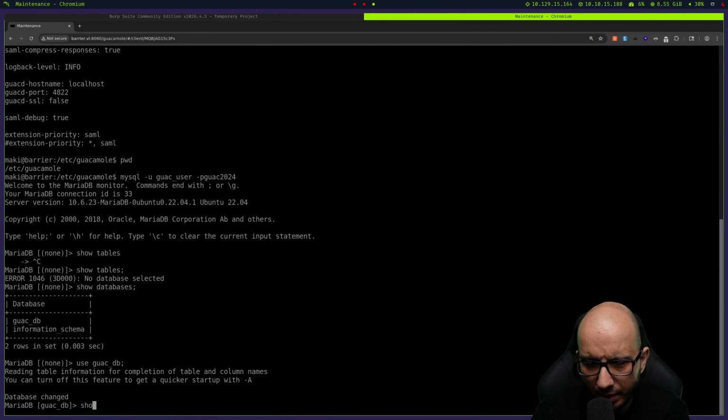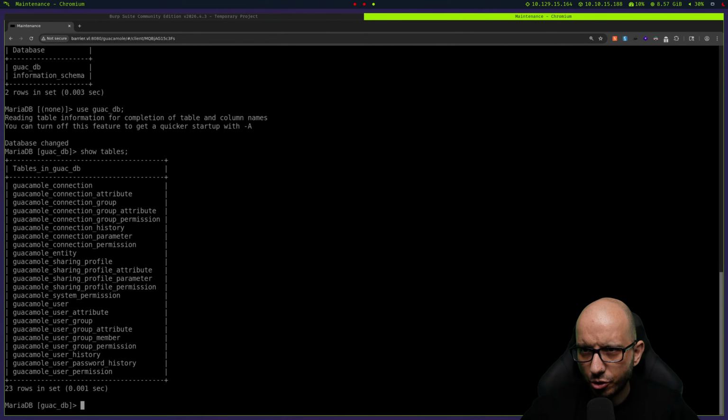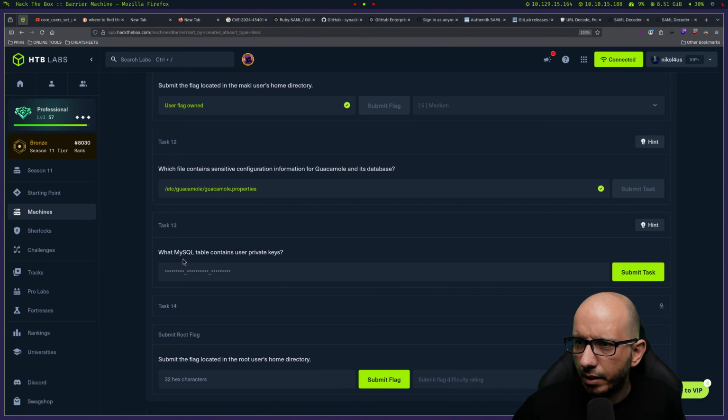Now we can navigate to show the tables. Awesome. We have the tables. Cool. Users table, user groups. What was the question again?